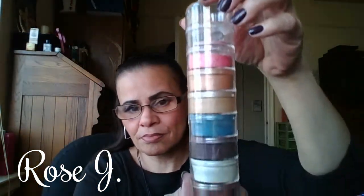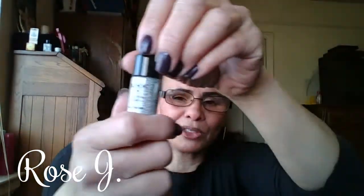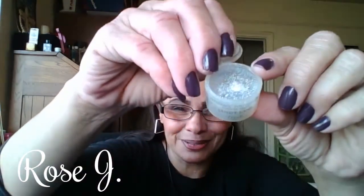Last but not least is this stack right here — and these are Profusion. They started coming out with newer colors. Now this is what the container used to look like — I'm not sure if it still does. But this is a disco ball. I have some in here because I used this for a contest — and I won! With the look I created, I applied this on my lids.